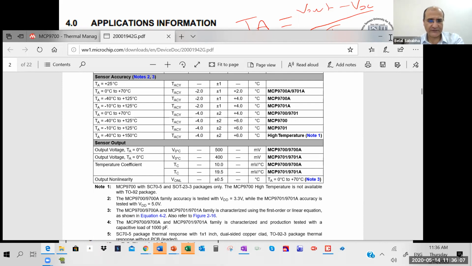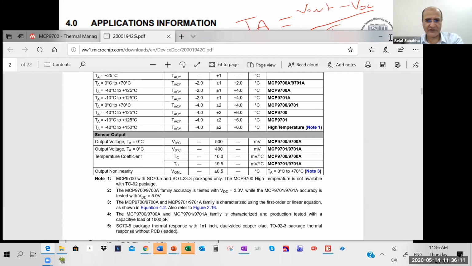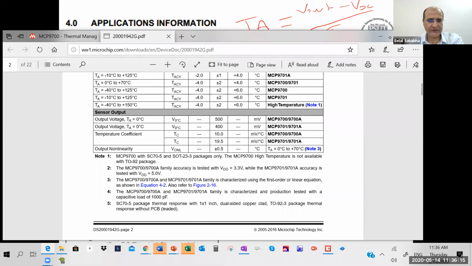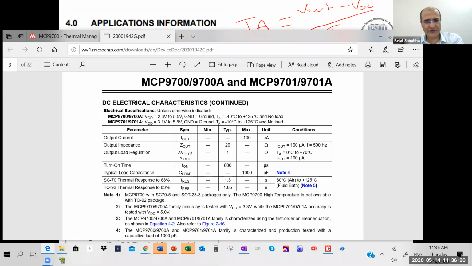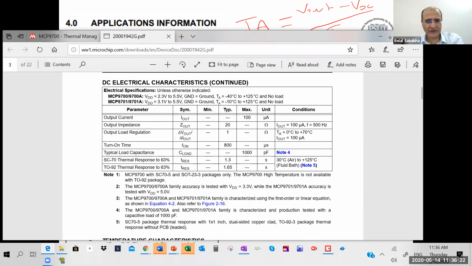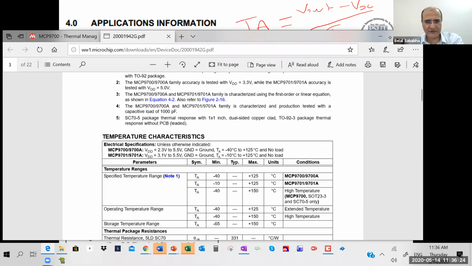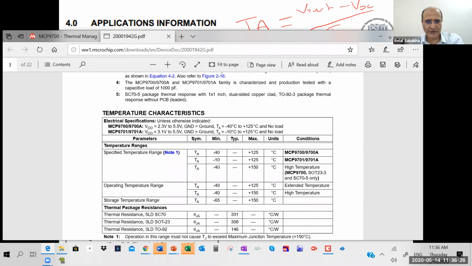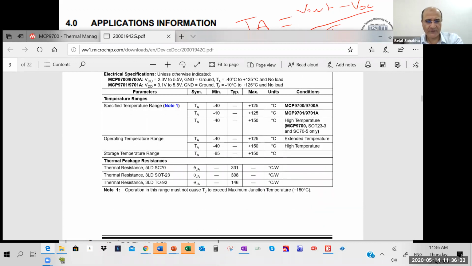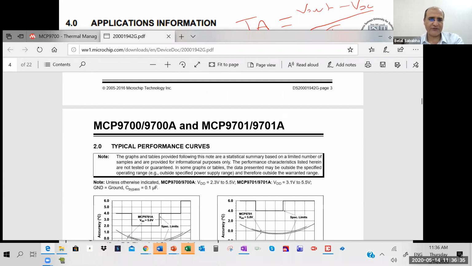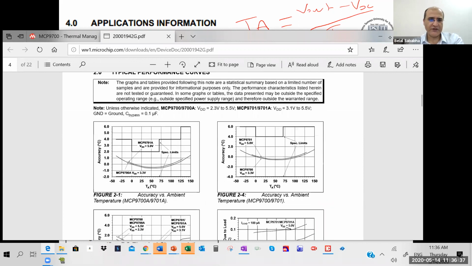Output non-linearity. See, 0 to 70 is different than below 0 and above 70. So you need to dig deeper and check out all the details when you want to use it. This is really rough. Specified temperature range, this is what we looked at. Typical performance curve.